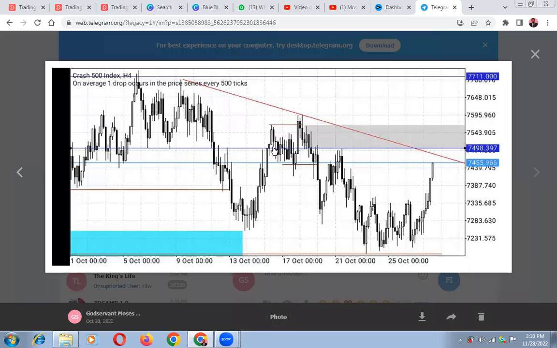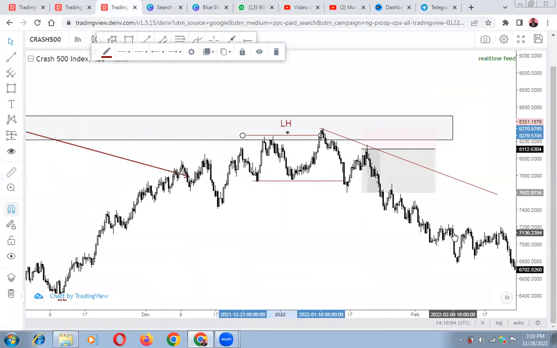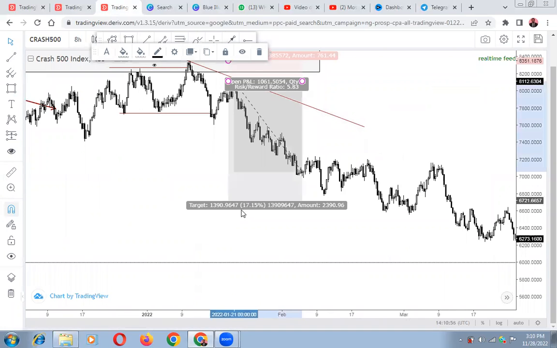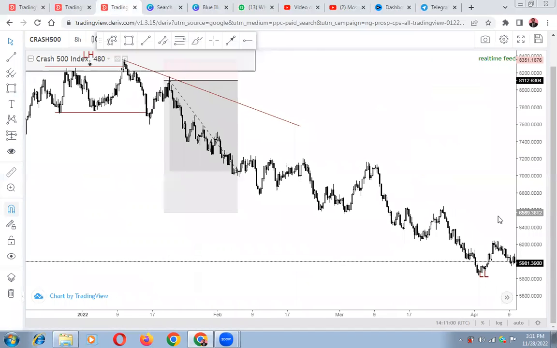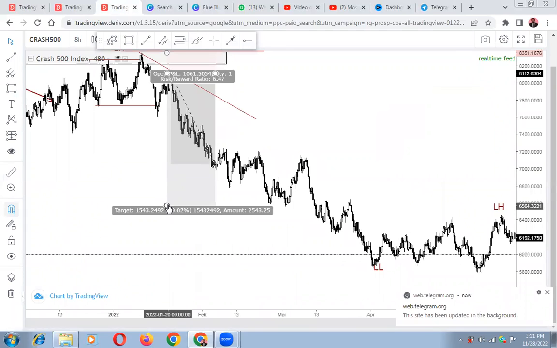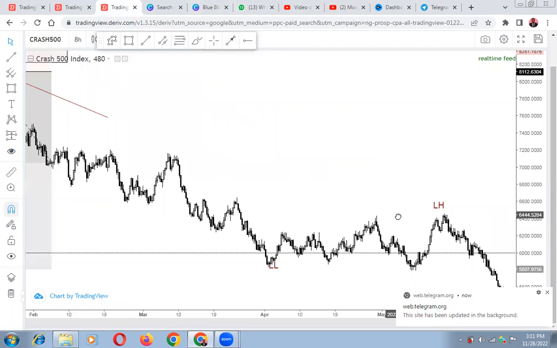Before it played out, we had this liquidity sweep, break of structure, then we waited here. When it played out, we got the entry, and then we took price all the way down. I think I closed when I got 1 to 6. I didn't have to this level. I don't think I held to this level. I think here, yes, because this retracement made me go out of the trade.